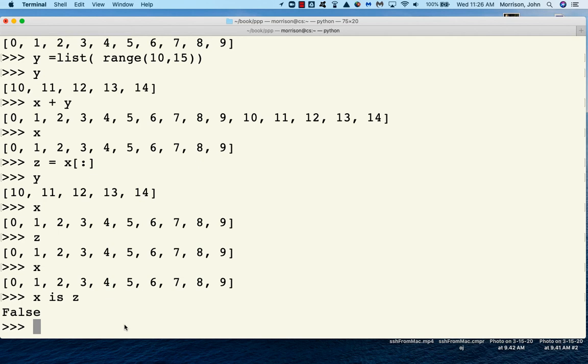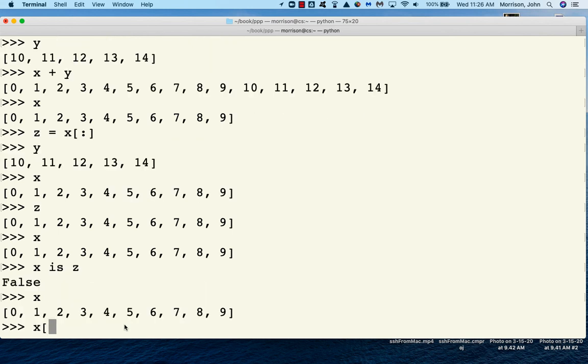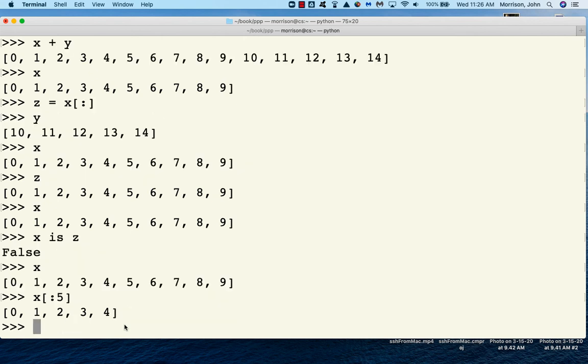Now let's look at some list behaviors that are interesting. They're going to be like string behaviors. Here's my x. Watch this. x[:5]. Lists have indices. For sequence types, indices work exactly the same way that they do in strings. Okay? They live in between the elements.